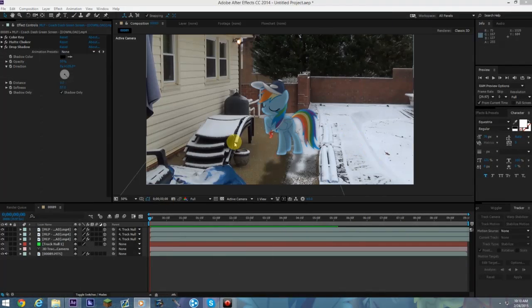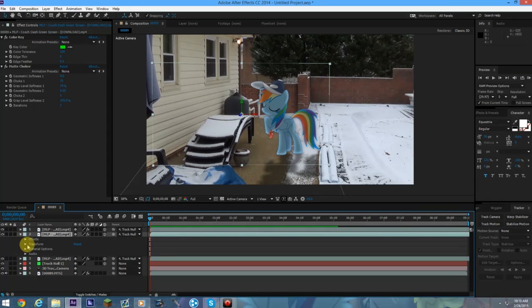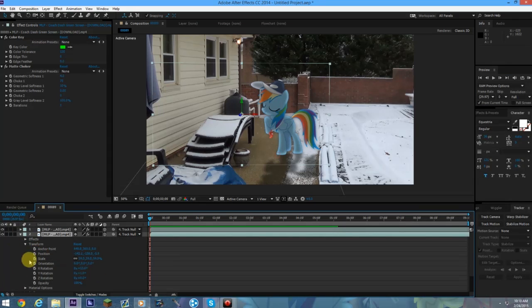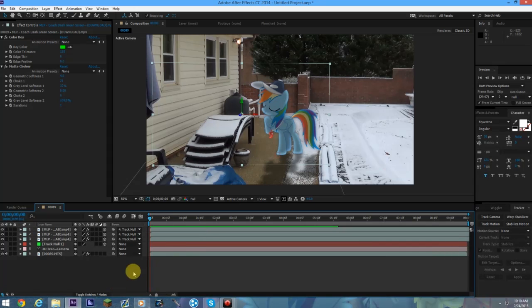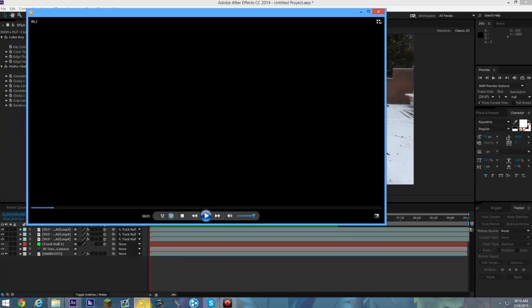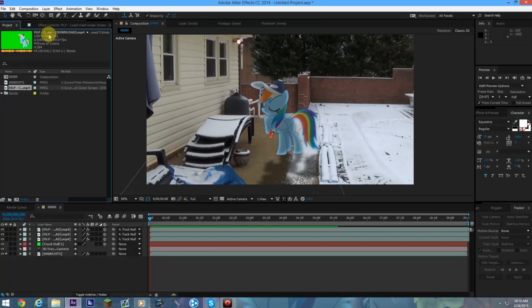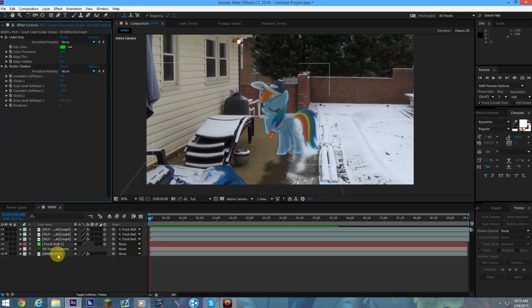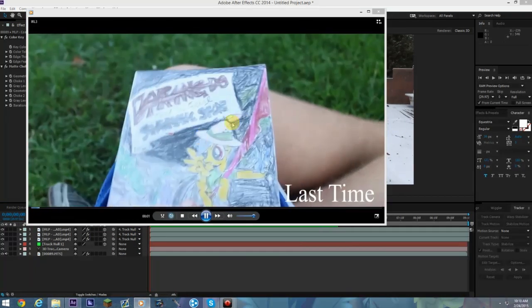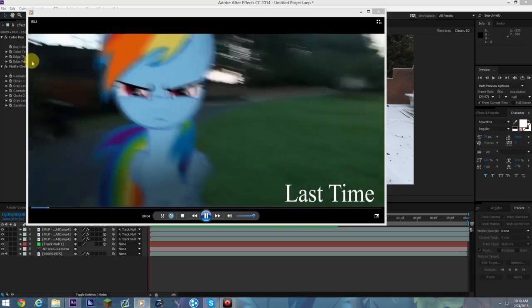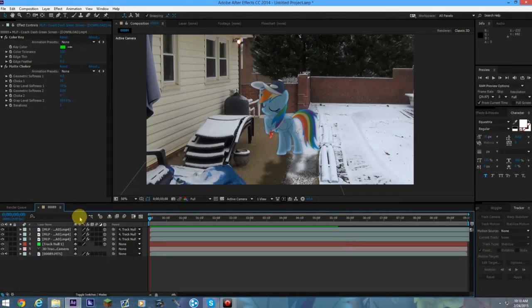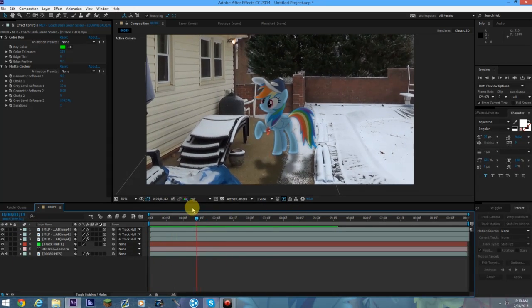So sometimes when that happens, I have to keyframe the position and sometimes the rotation a bit, and fix it up, which is not good, and sometimes it can take a little bit of time. But if you're just making a basic shot, I'm pretty sure you won't have to do anything like that. But if your shot is more of an action shot, where something is moving, sometimes you're going to have to keyframe your position and rotation. But for these shots, I think you'll be fine.